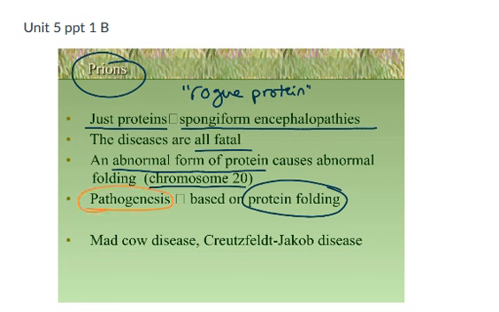And again, a prion is nothing more than a little piece of protein. A couple examples for you are Creutzfeldt-Jakob or mad cow disease. Mad cow disease is also gotten from eating contaminated meat, so you may have heard that in the news. This would have been probably an organism that some of you would have been interested in for your final projects had we been able to continue with those.